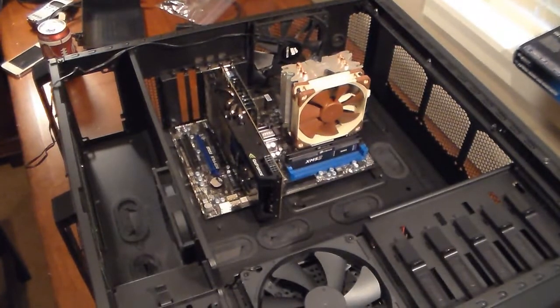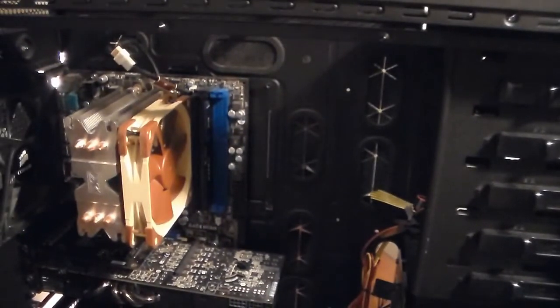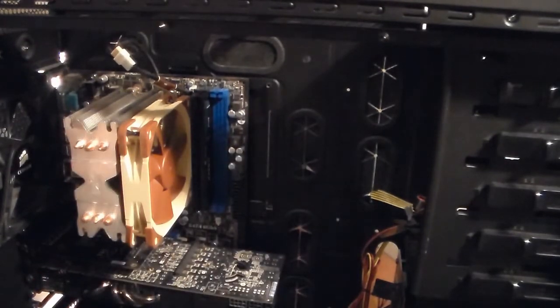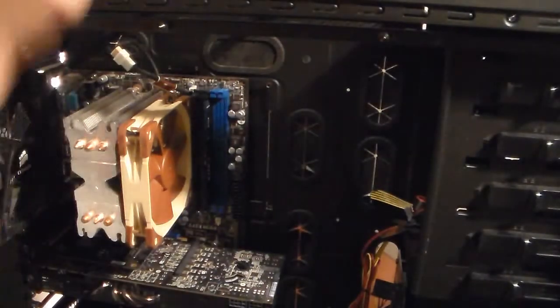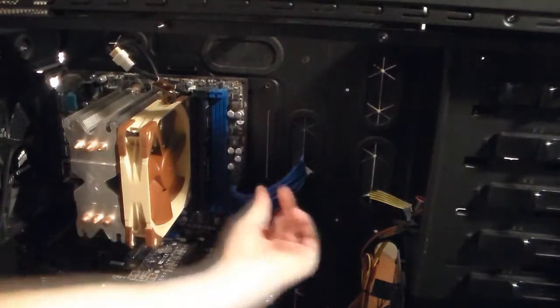So next thing I'm going to do is probably put some power connectors in. I'm going to take the power connector, which is the 24 pin, first. I'm going to have to move the camera for a second, or move the case. Hold on, let me lower my camera. Move my light. Okay, so here's the 24 pin. Just going to thread it through the hole and plug it in. It doesn't take much force to plug it in.